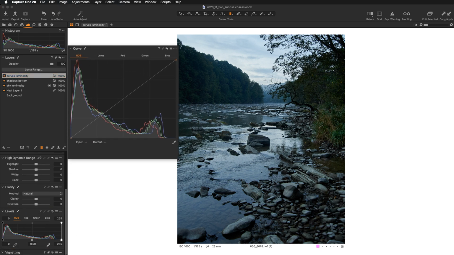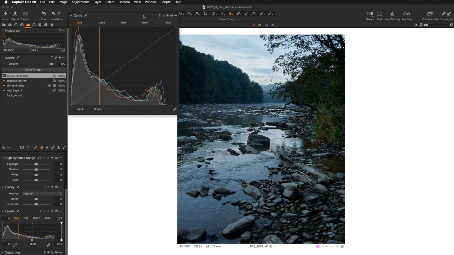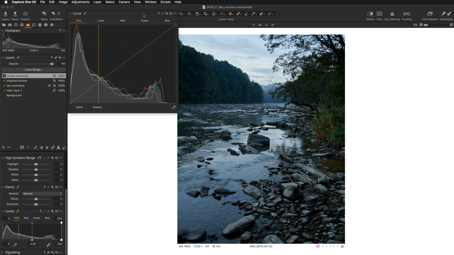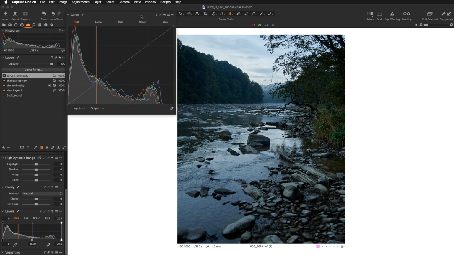I always stress this, that the bigger the tool is, the easier it is to apply that adjustment, the easier it is to create those control points because you have more precision. So we will start with the Luma curve. The difference between the Luma and RGB is that if you would be working on RGB, let's say, if I create a control point in the middle on this diagonal line, and if I push it upwards, I will be opening the midtones, but this affects color as well, and I'm adding a little bit of saturation.